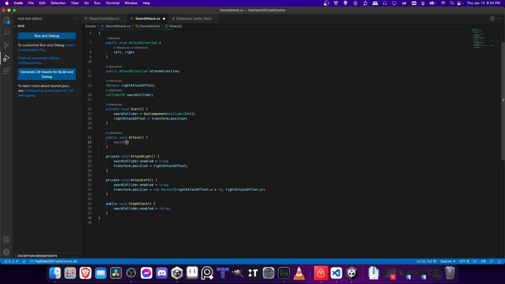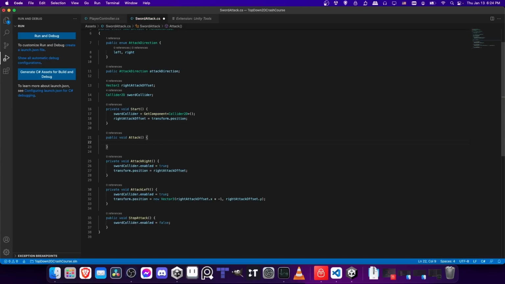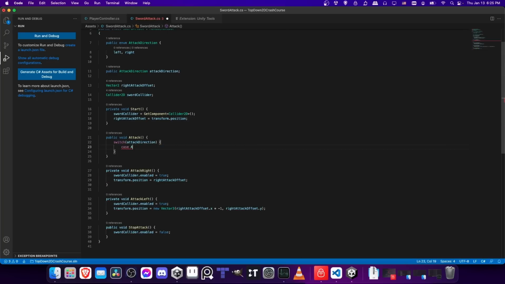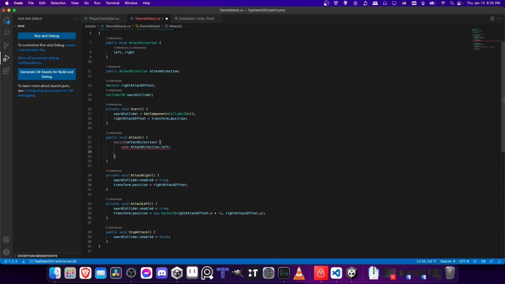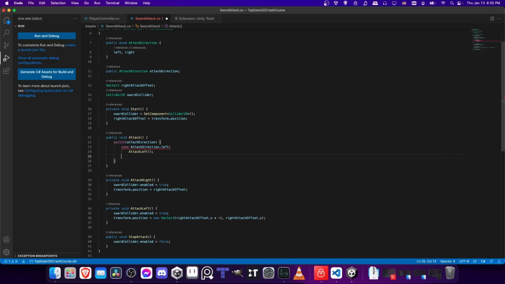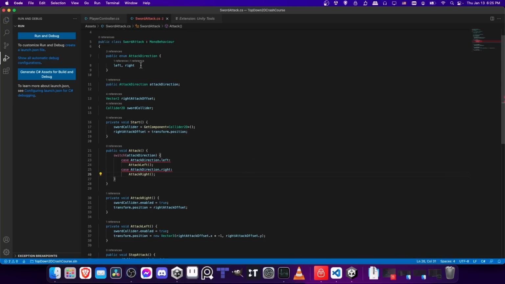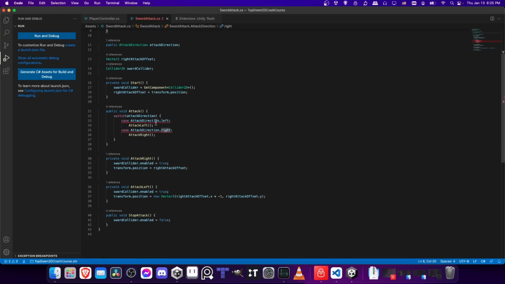We'll do a switch statement. So when we go into the attack function, we'll do a switch on what attack direction we're supposed to use. If the attack direction case is attack direction dot left, if I'm writing this right, then we do attack left. Otherwise, attack direction dot right as the other case, we do attack right. And by setting it up with the enum variable, we could just add extra possibilities up here, like attack up or attack down, and we'd just be able to handle the cases pretty simple down here.